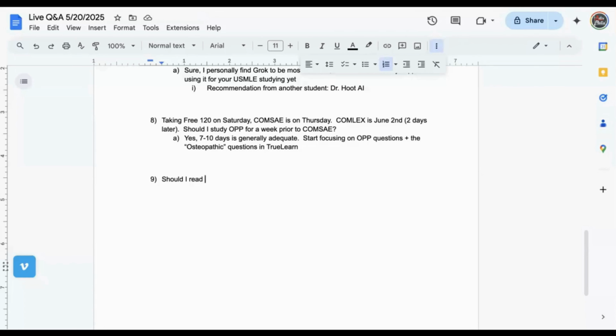I personally reminded myself of a lot of stuff that I probably hadn't seen in a while, just by the nature of it being essentially a crash course of 90% of what's on your test. So if you don't feel like it's going to kill you to do it, then it's definitely a very viable option. I personally did it, and my mentor also did it back when I was studying for my Step 1 in like 2017, I guess it was.